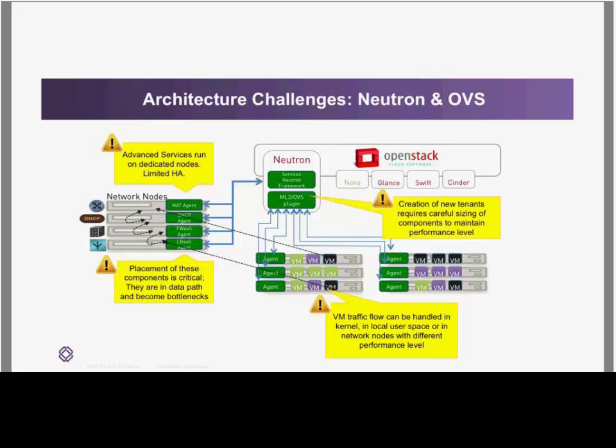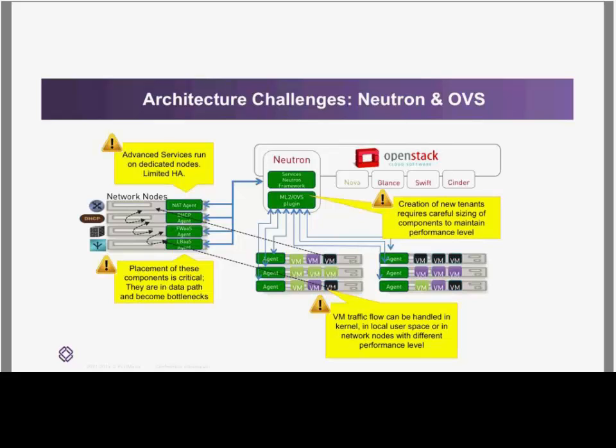If you're not familiar with the network node, the idea is that it's a central component, like a server or group of servers, implementing the advanced services like NAT, firewalling, load balancing, and so on. So when you're leveraging an OpenStack deployment that has a network node, the traffic from your hypervisors will have to traverse your infrastructure and get all the way to the network node.